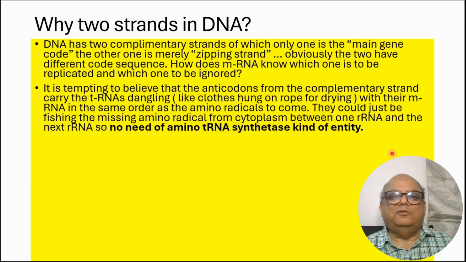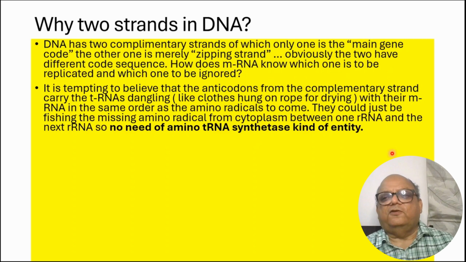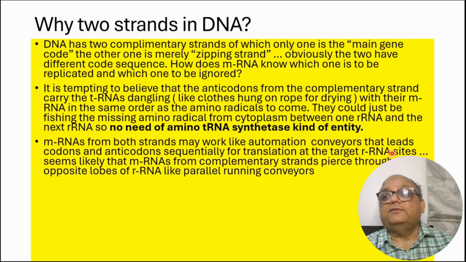I mean, it's too much to expect because these are macromolecules. These will not be tangle free if they diffuse through the cytoplasm. So they have to be clearly guided and aligned. They cannot be just freely diffusing in the cytoplasm, right? As has been assumed so conveniently for so many years. So mRNAs from both the strands may work like automation conveyors.